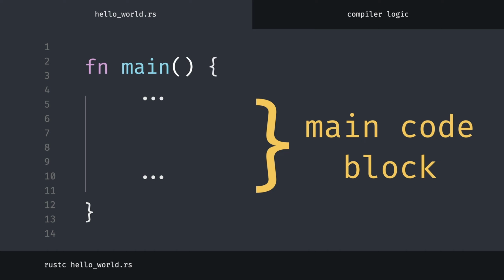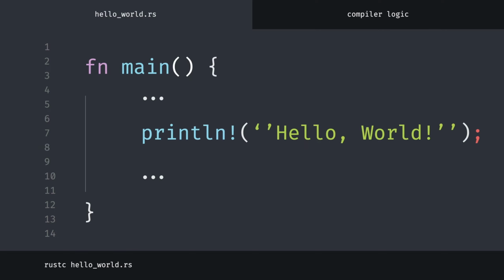In this lesson, we will write a simple program that outputs to the screen. To do this, we will use the println macro. Macros are very useful structures in Rust, and I should point out that although they look like functions, they are different from each other. For now, just know that function-like constructs that use the exclamation point are macros. With the println macro, we will write hello world.